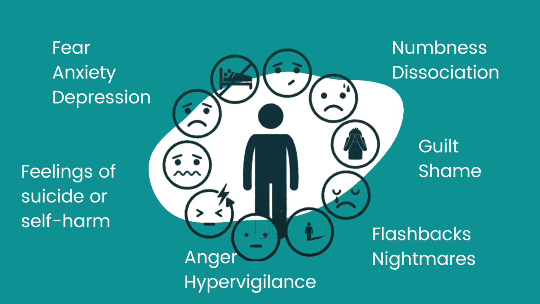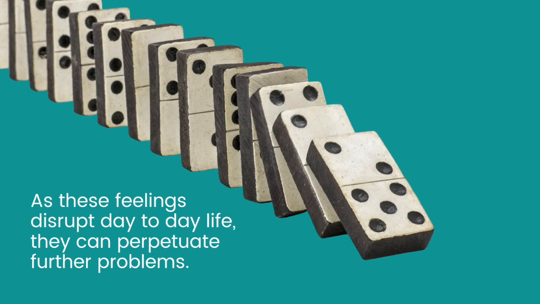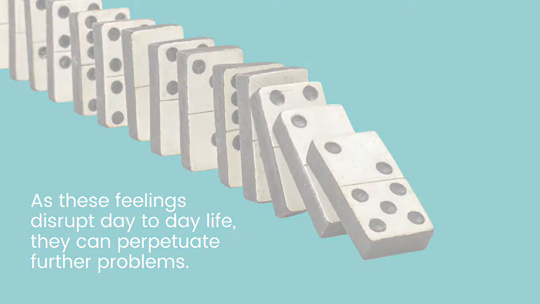It is not uncommon for a survivor of childhood abuse to feel confusion that they were in some way responsible for what happened to them. Any one of these could be deeply distressing, but people who have been traumatized may experience many different overwhelming and unbearable feelings and thoughts. And as these feelings disrupt day-to-day life, they can perpetuate further problems.